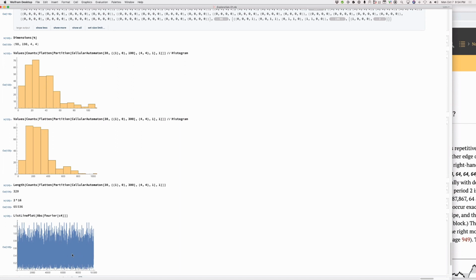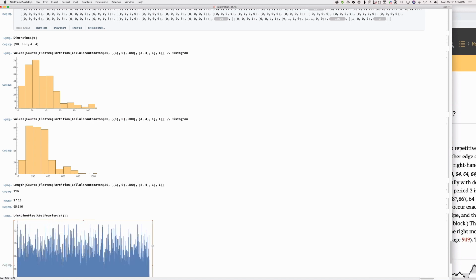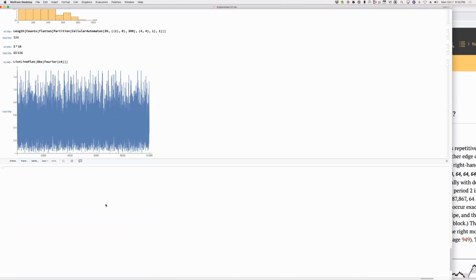So that means that in a good approximation, this is white noise. So what that means is if, for example, every 15 cells suddenly was more probable to be black, then this would show definite structure.